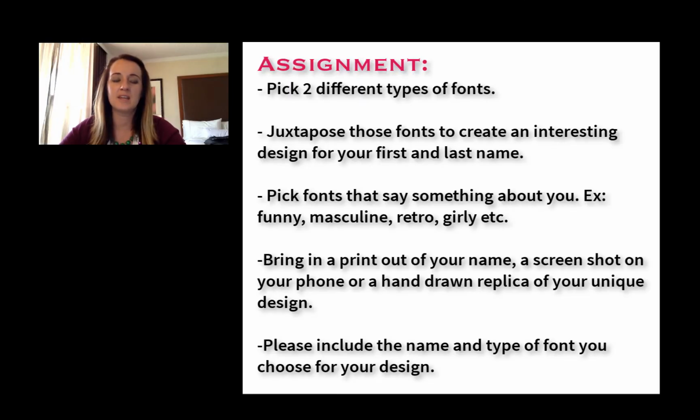So for your notes, again, you should have the 4 types of fonts: decorative, script, sans serif, serif. That should be in your notes for class tomorrow. And then in addition, I'd like you to write your name in 2 different types of fonts. So first name in one kind of font, last name in another kind of font. I'd like you to look at font pairings. Maybe you mix a decorative with a serif.